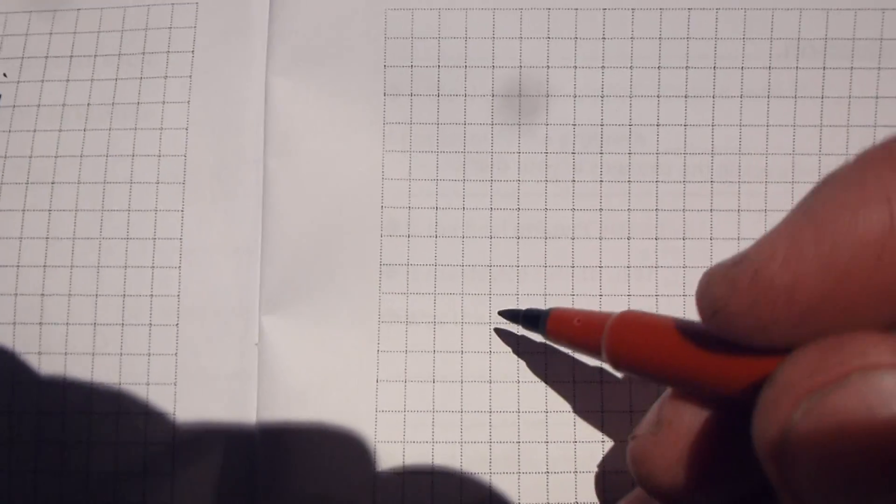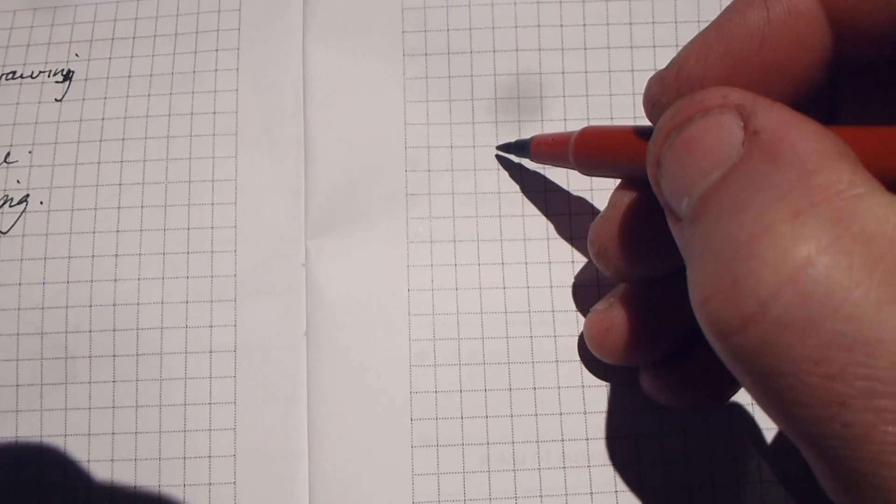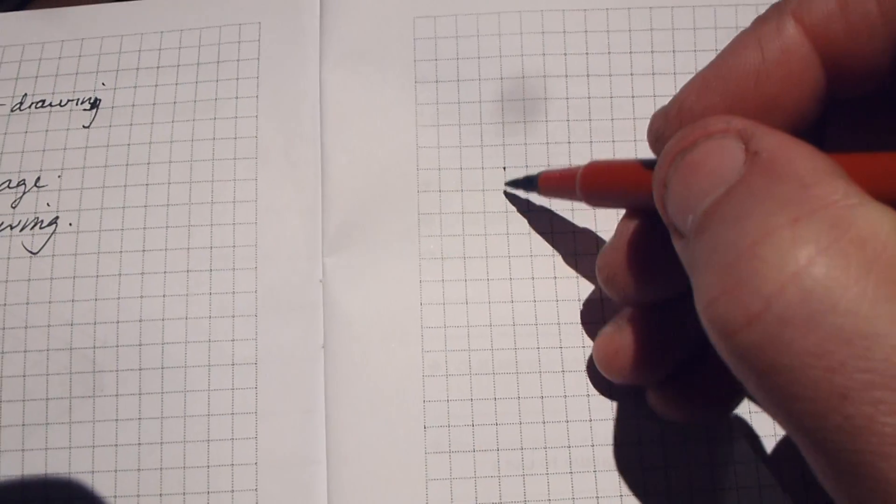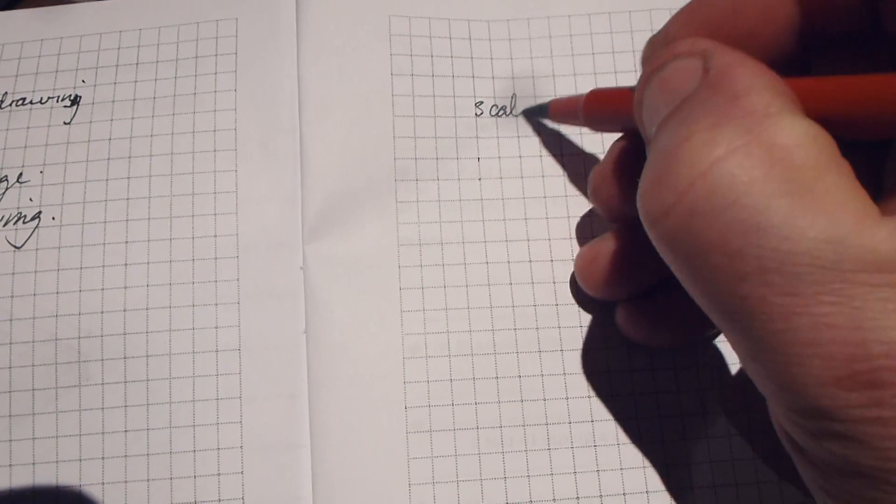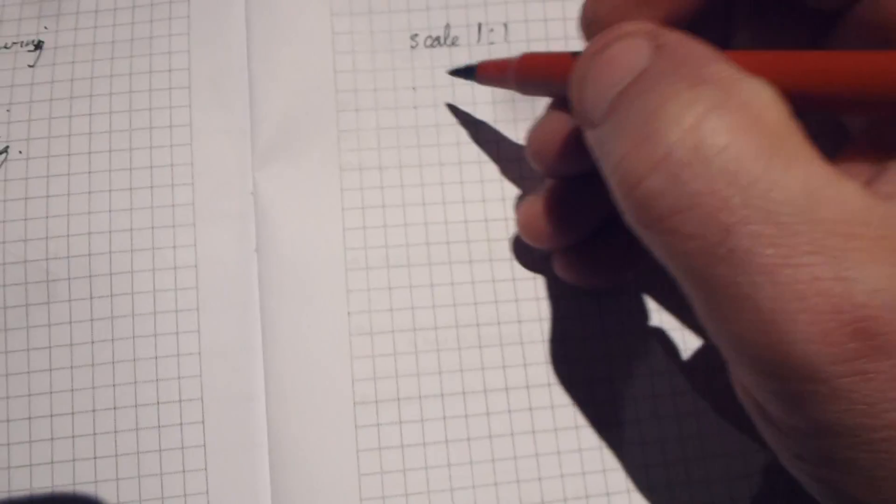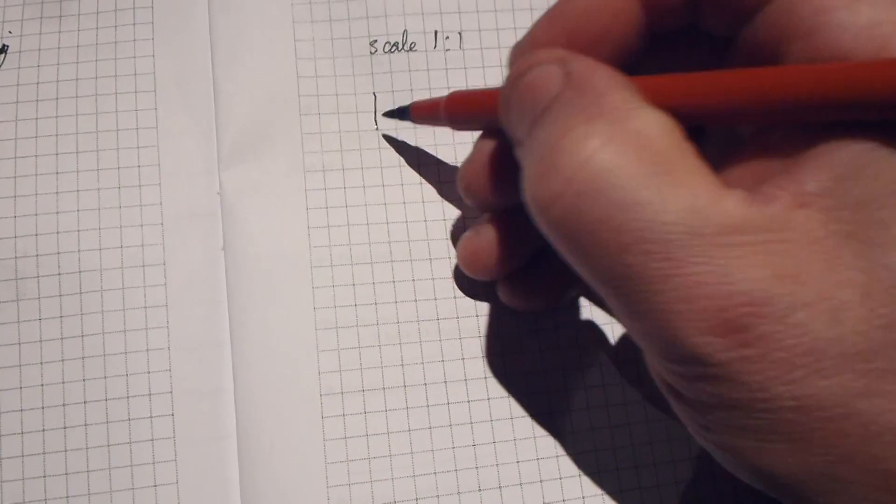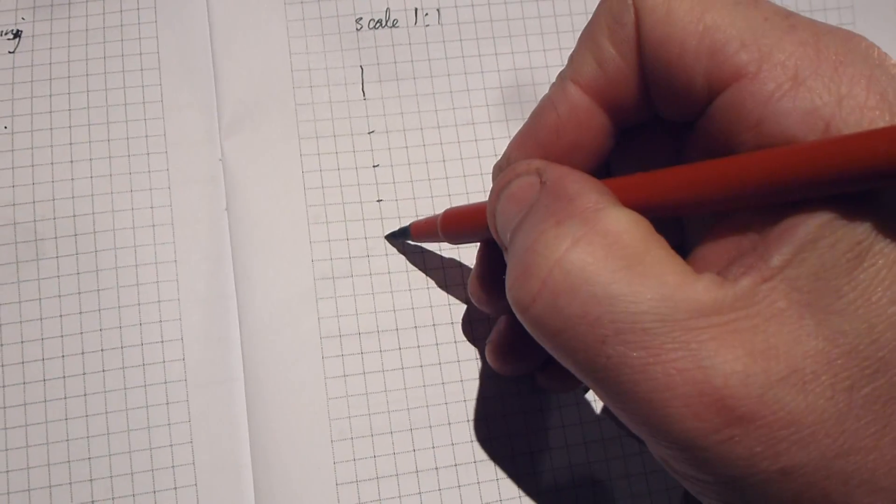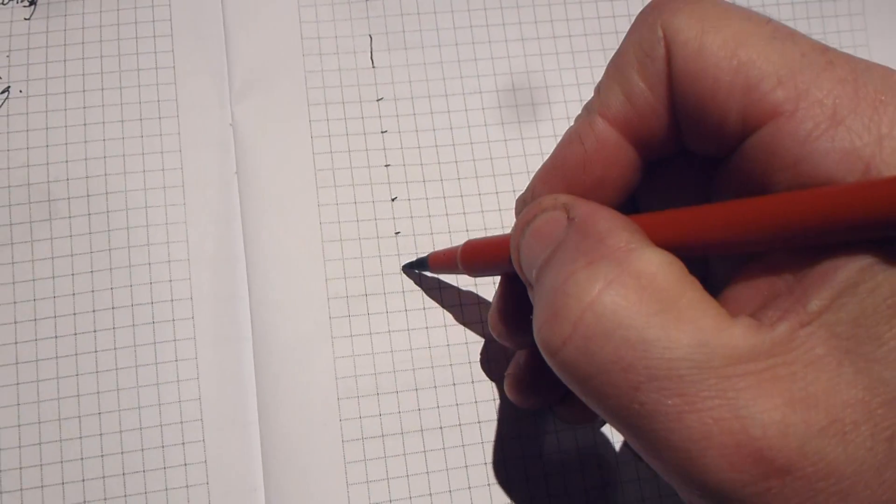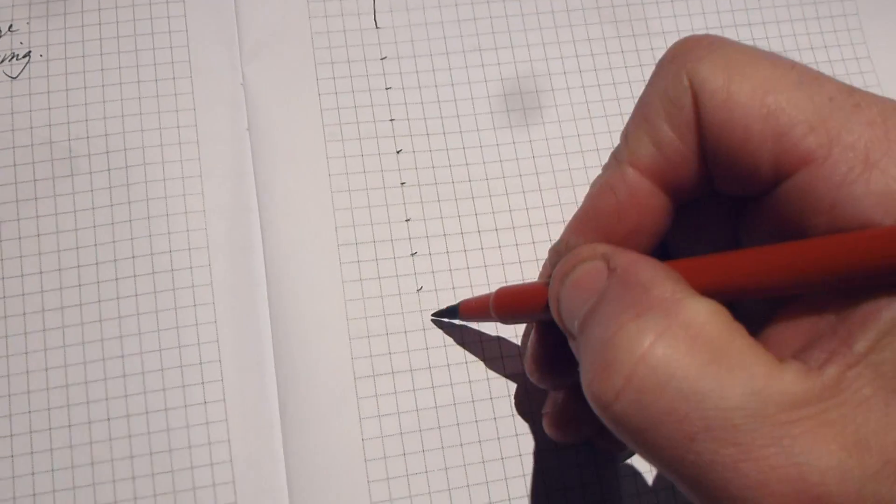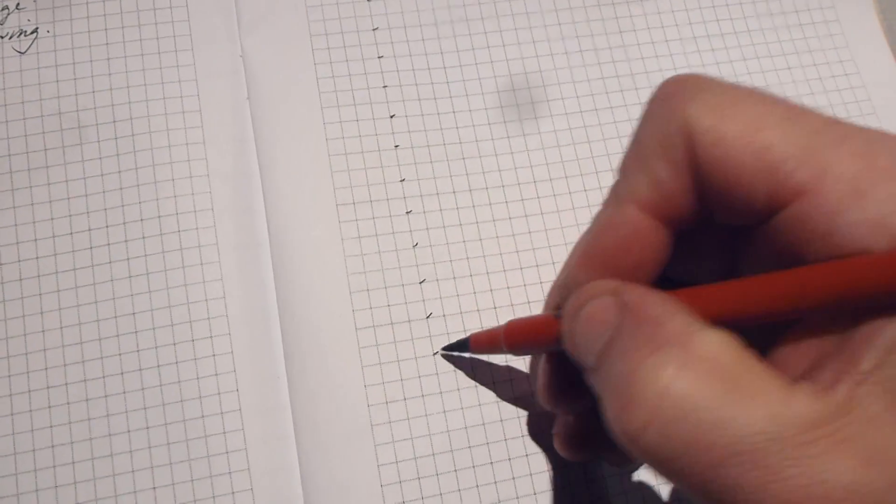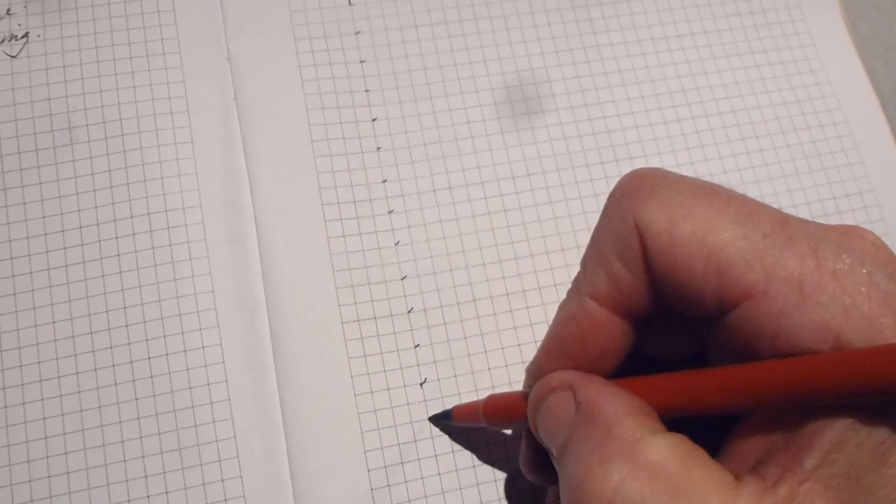Now across the other side of the page here, if I was going to transfer this drawing and do it to a full size, it means if instead of one of these squares being actually representing 10mm, if I want the scale to be 1 to 1, which is full size, each one of these squares has to equal 1cm. So there's 1, 2, 3, 4, 5, 6, 7, 8, 9, 10, 11, 12, 13, 14. So I have to go across here now 14.